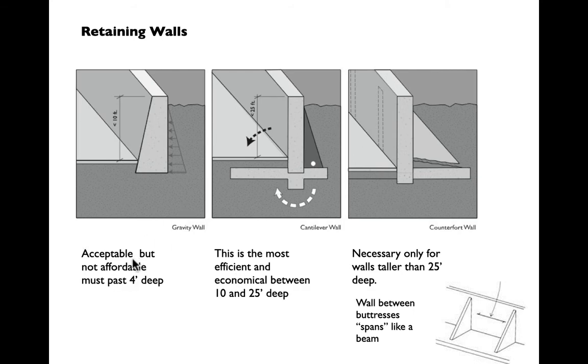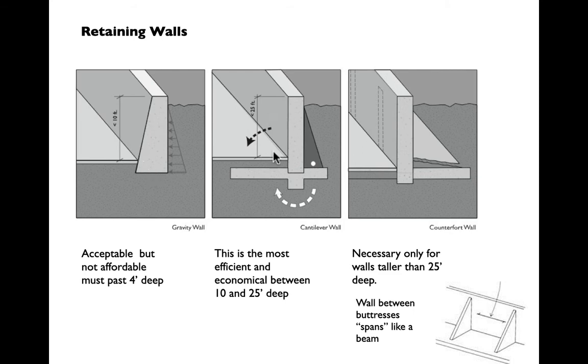If we're just going below the frost line, we might have what's called a gravity wall. So this is a wall where you can see the pressure of the soil building up here. It's trying to push this wall counterclockwise. And usually, just with a thick enough wall, we can counteract that moment. We may batter the wall a little bit to give it a little bit of an extra foot down below.